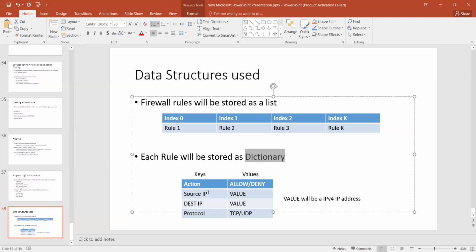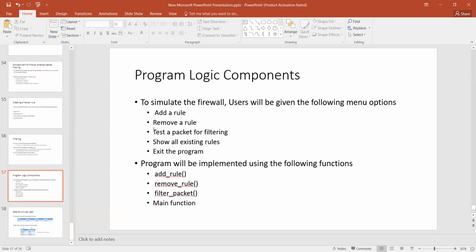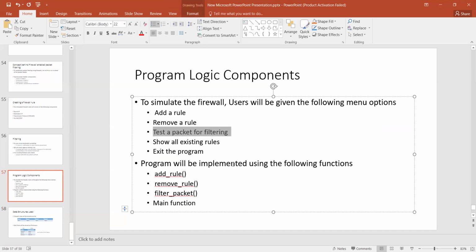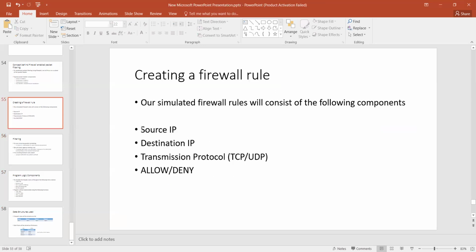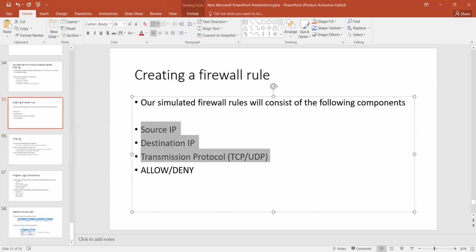So that means if I'm trying to implement the packet filtering operations within this filter packet function, I'm going to be performing a checking operation against the inputs that have been given by the user.